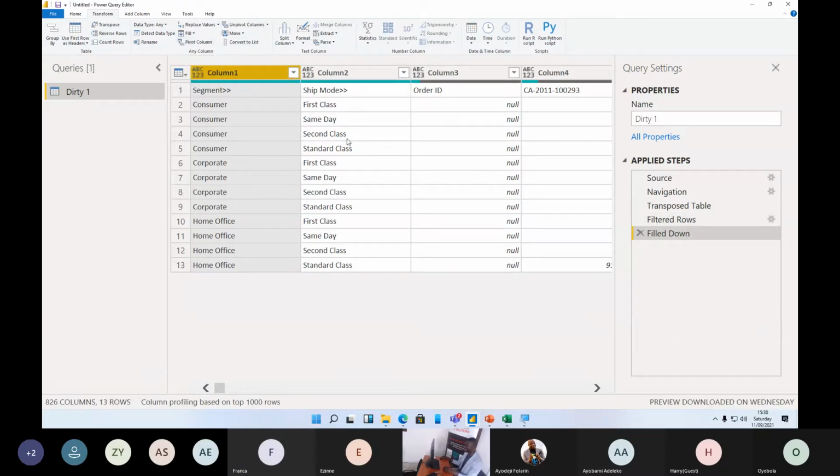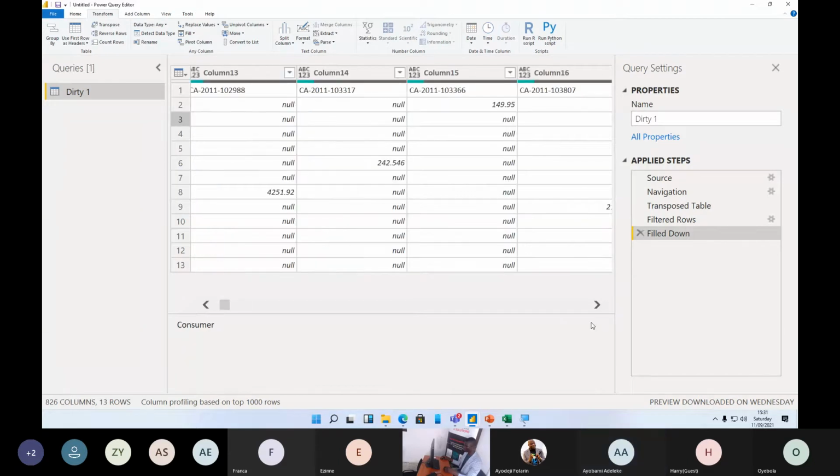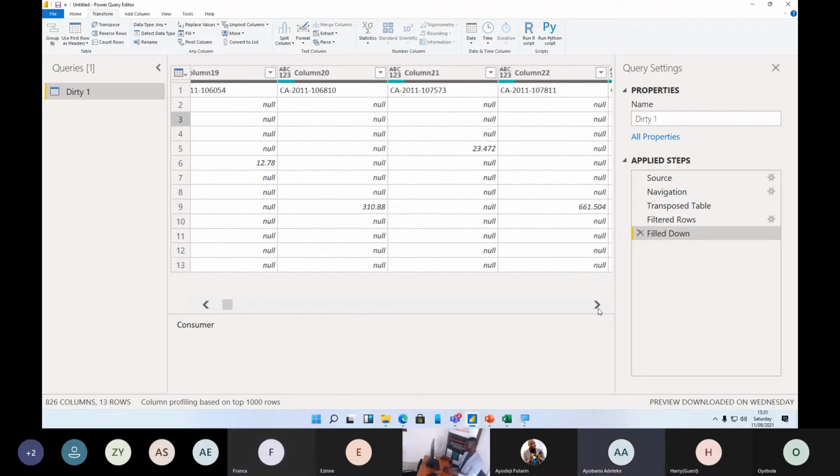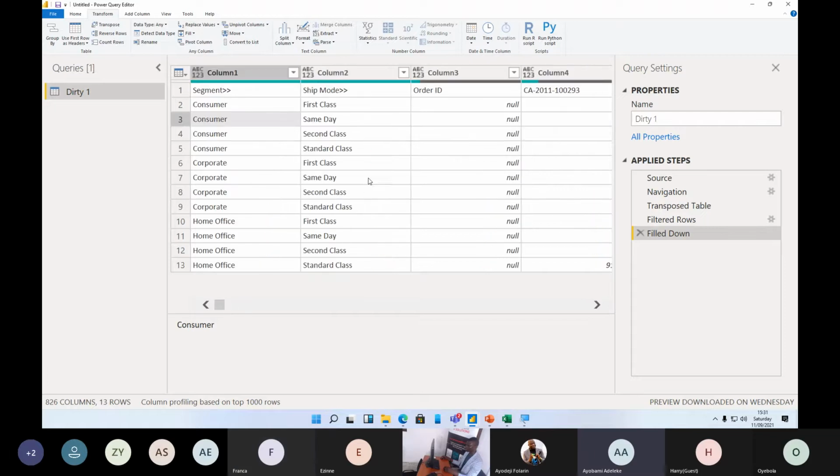All right, so we are making sense out of this data. So now let's scroll across. Let's see what we have on the right side. So we have the order numbers, or what are those columns at the top? Please scroll back to the left, sorry. I'm just trying to understand the data, because you actually need to understand the data before you're able to transform it correctly. Exactly. You are right. You are very much right.